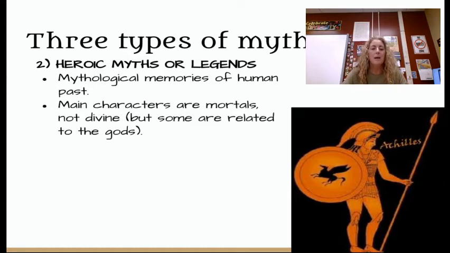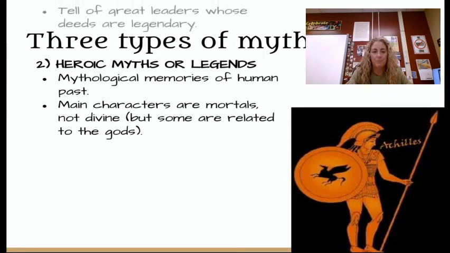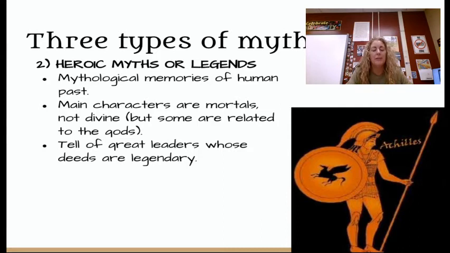So when a character has one parent who is a mortal, meaning a typical human who lives and dies, and one parent who is a god or a goddess, they have a certain name for them. Do any of you know what that name is called? Think about it, look it up. What is a character called who has one parent who is mortal and one who is divine? We'll come back to it.